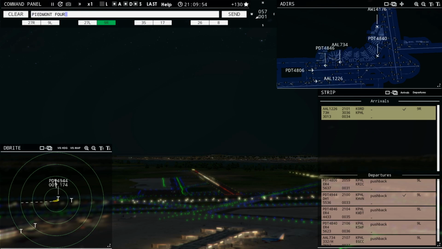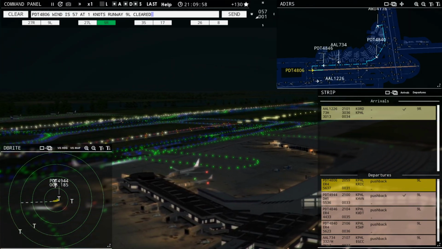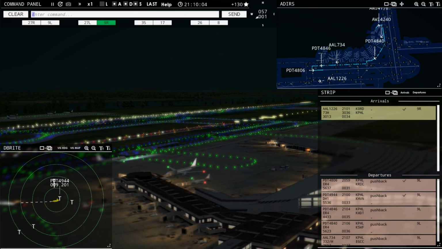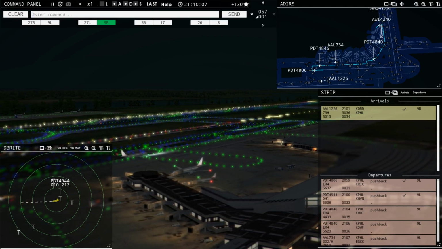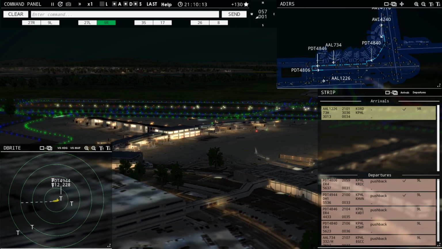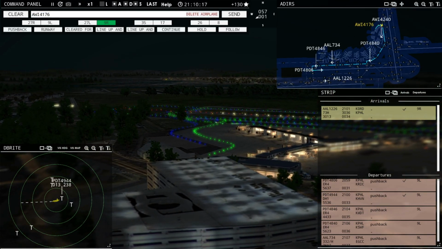Piedmont 4806, wind is 57 at 1 knots, runway 9 left, clear for takeoff. Wind is 57 at 1 knots, runway 9 left cleared for takeoff. Piedmont 4806. Philadelphia Tower, Air Wisconsin 4240 requesting push and start. Air Wisconsin 4240, pushback approved, expect runway 9 left. Ground, 9 left pushback approved. Air Wisconsin 4240. And we will hold him, so there's no conflict.